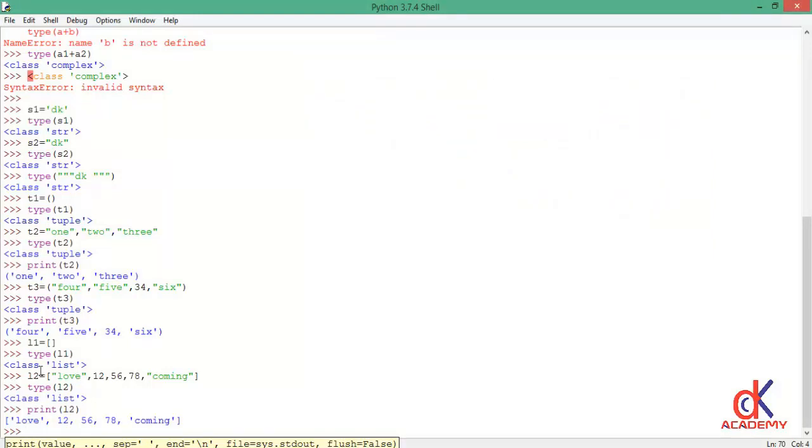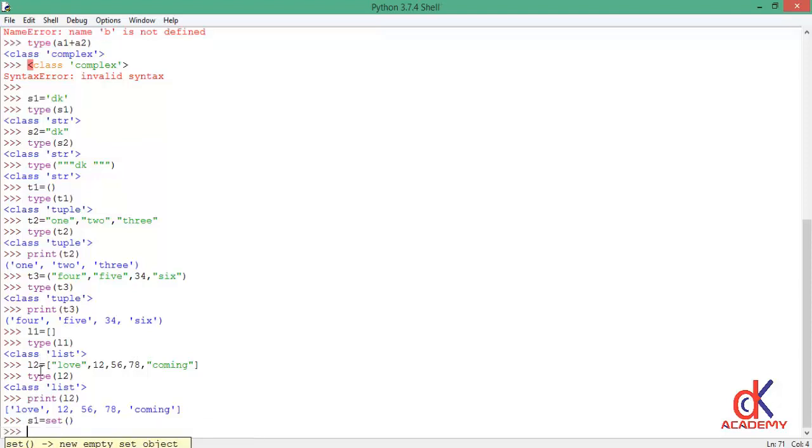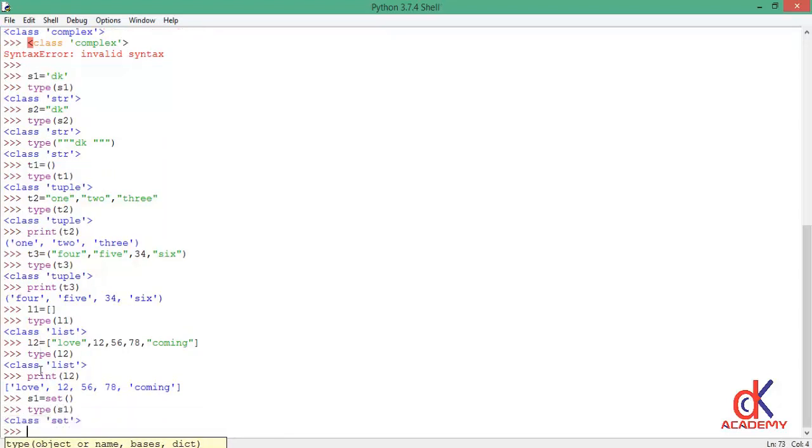To create an empty set, we call the set function. So what I just created is an empty set. If I check the type, you see that it's of type set. This is x1. This line of code created an empty set, without an item. That is an empty set.